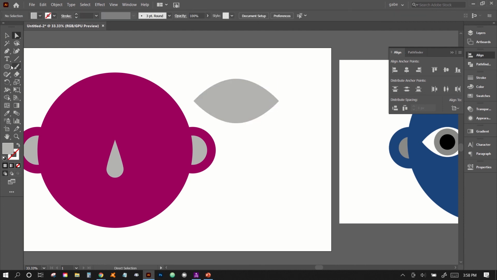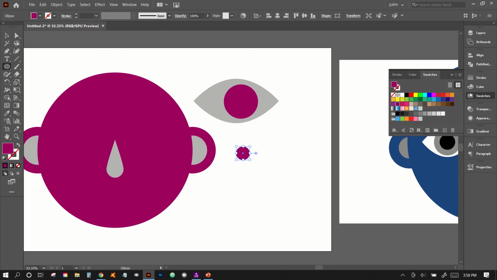Now, we're just going to draw a circle. So hold Shift because we want it to be a perfect circle. And then now we can choose to have a fill color. So maybe this time it can be the pink color as well. That's a little bit strange, but we'll keep it as is. And then we can draw a smaller circle, holding Shift, to be the center of the eye. So just drag that on top, and then we can make it a little bit bigger, holding Shift again, just to give it a more friendly look.